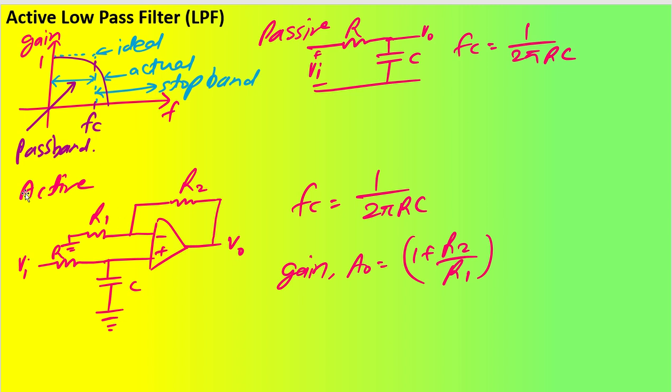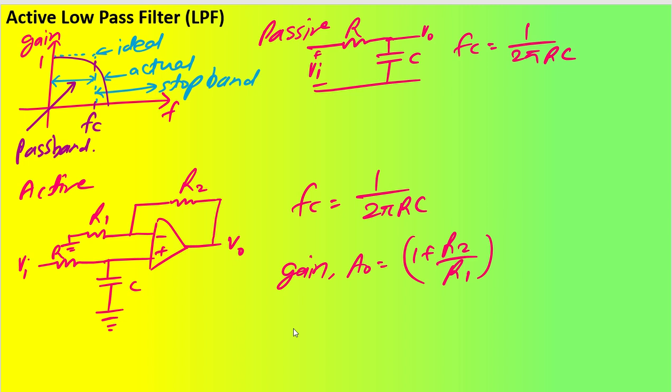However, coming back to the active element, we are going to use op amps, and in this op amp, you can see we have an RC element again, in the same fashion. In this as well, you are going to get your cutoff frequency as 1 by 2 pi RC. If you want to see the theory of how to calculate this particular cutoff frequency and gain and everything, you can see the theory videos available on my channel. However, this R2 and R1 is going to set the gain.